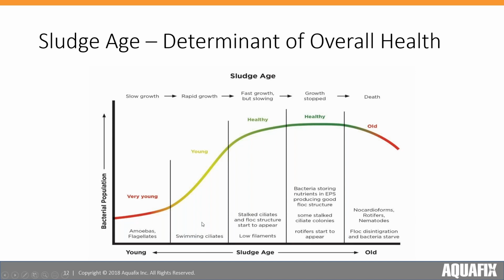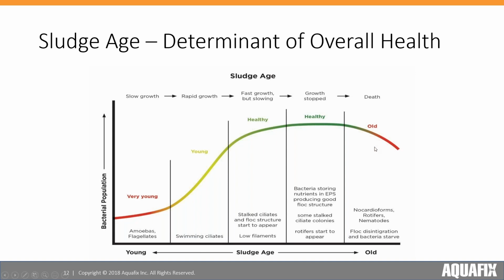So again, if your sludge age is too young, you're going to have more BOD than your bacteria can remove in a good time frame. And this means your nitrifiers won't get enough oxygen to be able to nitrify. The flock formers use up all of the oxygen as fast as they can. So if the flock formers don't use up your BOD fast enough, you also won't get good settling. You won't have clear effluent. And in some cases, you might not even get flock formation. You'd be maybe right around here.